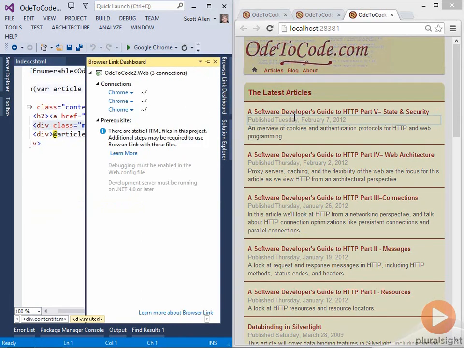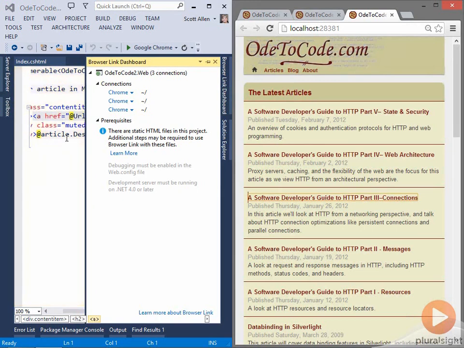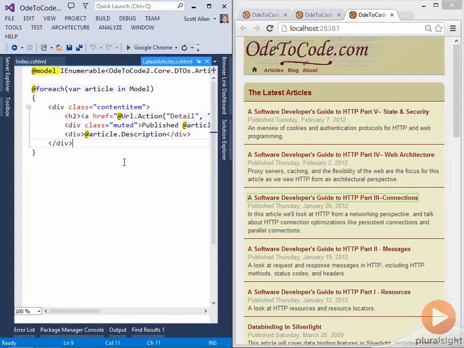And now as I hover over in the browser, you'll notice in the tiny window over there in Visual Studio that we are opening up the file that contains that text. So in this case, it's a partial view called Latest Articles. And now that's open and I can start editing it in Visual Studio too. And this is a wonderful feature when you're working on someone else's project and you're not really sure how the UI is constructed and what files to open to find certain pieces.